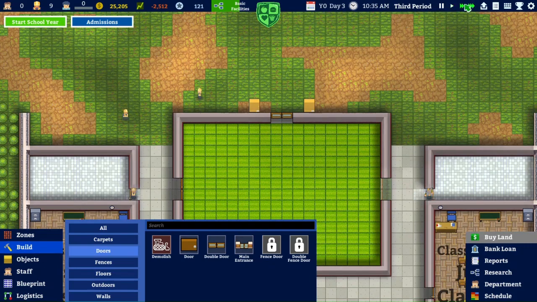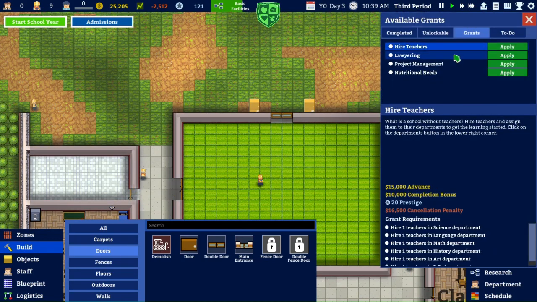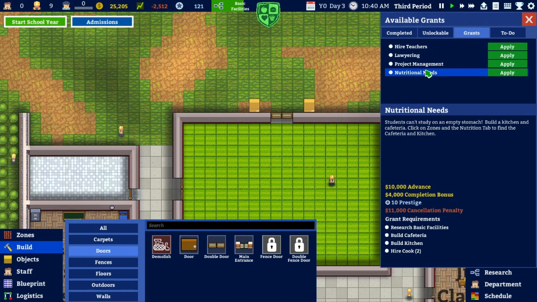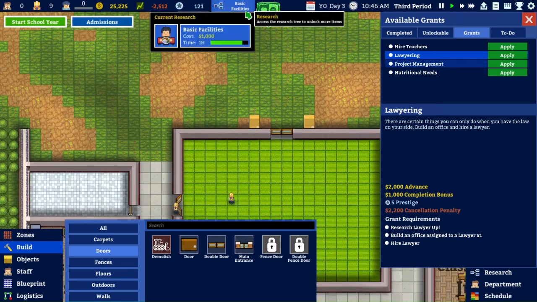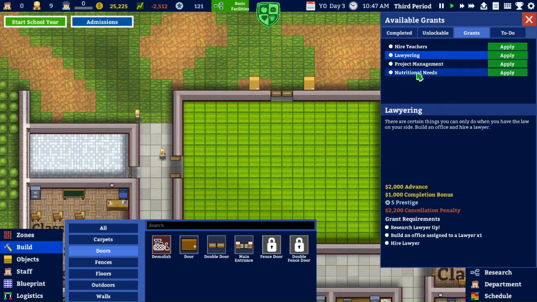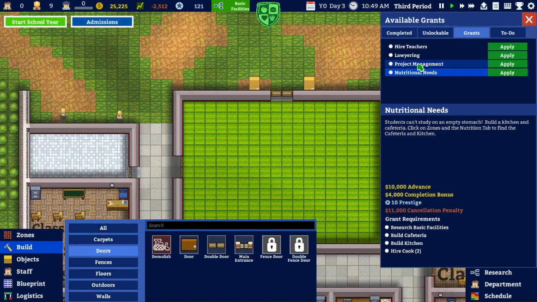Right, so we need these basic facilities to get going. While that's happening, we will do another one of these. So, nutritional needs, I can't do that yet. Project management. Let's do lawyering. Hold on. Oh, I can't do any of this while I've got basic facilities going, so I'm going to have to accept the nutritional needs, because that is the next one that I'm doing currently. So, I'm going to have to do that first.